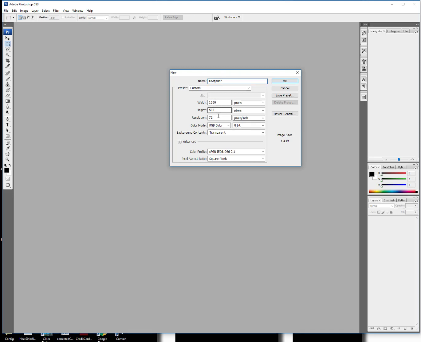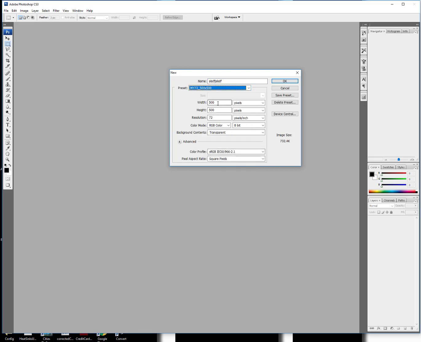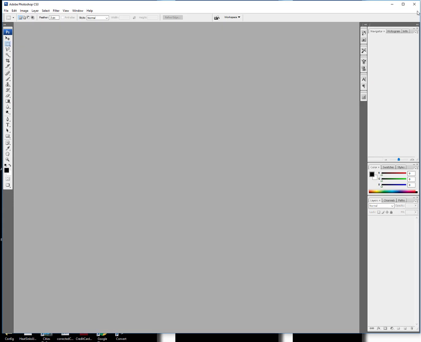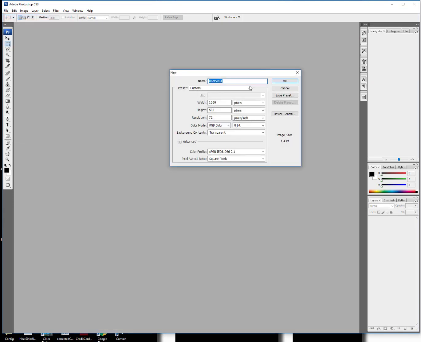So we've changed that, but that's not going to change the preset. The preset's always going to be there. So if we come back and hit the preset again, boom, there it is at 500. So let's change that to 1,000. Let's hit OK. Now you see we've got a 1,000 only by 500, and this is our goofy name, and it doesn't tell you what resolution you're at, but it does tell you it's RGB, and we're 1,000 by 500. So let's close that again.